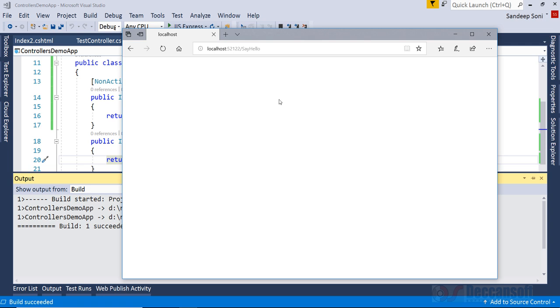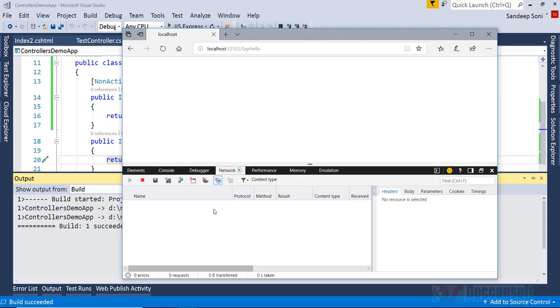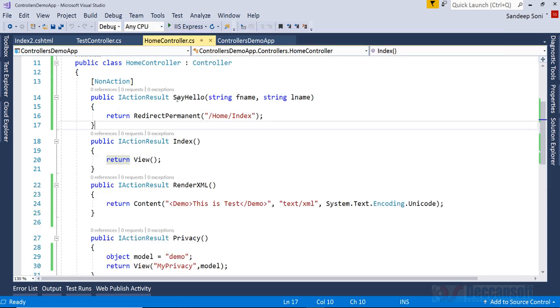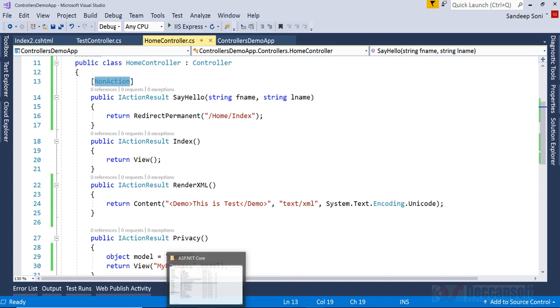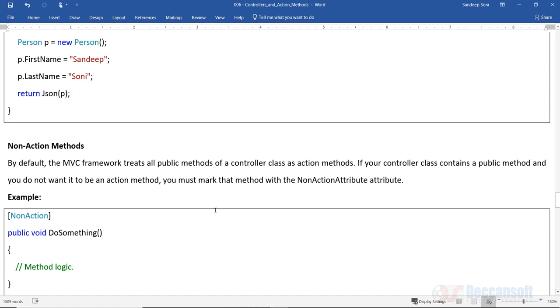Not found. You should get 404. Though hello is there, because it is declared as non-action. So a method can exist but be marked as non-action.